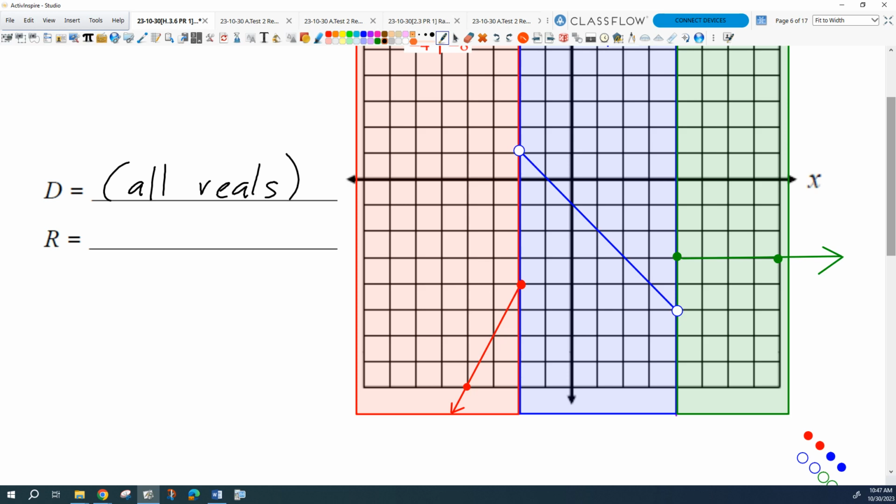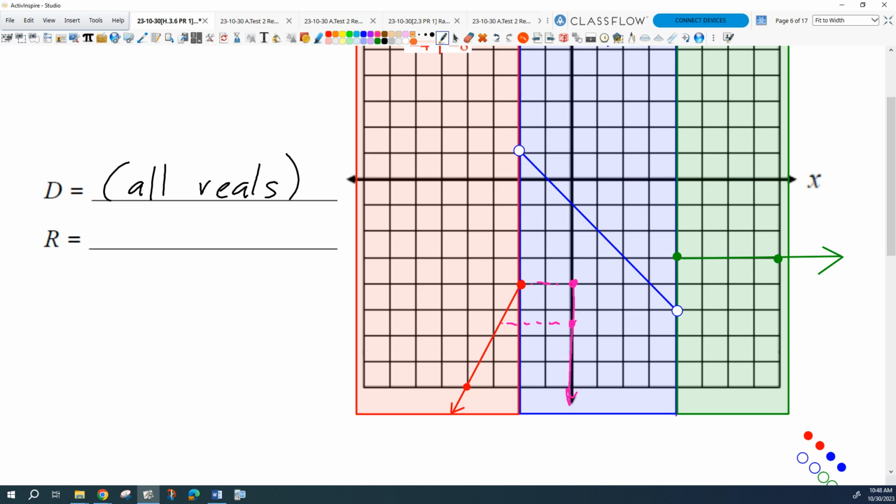Here's just an introductory idea about projections. What if I took each of these 3 pieces and projected those onto the y-axis, because you guys told me the range is the set of all y values, right? If I took the red piece and projected that onto the y-axis, wouldn't it just look like this? This point's going to project over to there, that point right there is going to project over to there and so on. And it would just fill in that whole part of the y-axis, agreed? If I projected it or just squeezed it onto the y-axis.